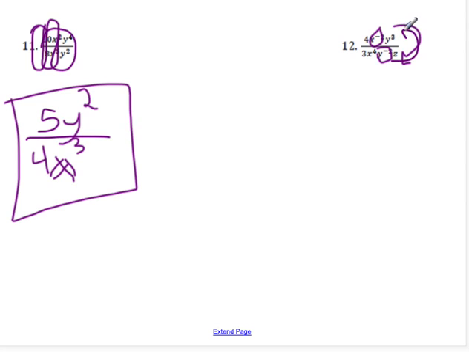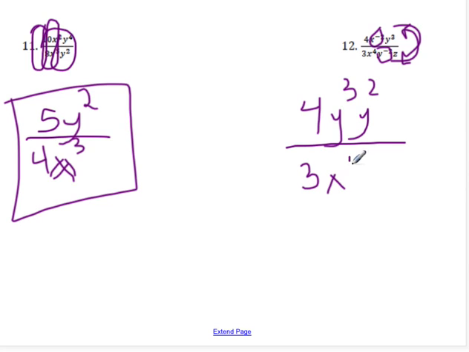y to the negative 2 is negative on the bottom, so it needs to come back up to the top. So I have 4, and then I have my y squared that was originally on the top. That's going to stay there, but I also need to bring my y cubed that was originally there. Okay, so I'm going to have y cubed, and then I'm bringing that y squared up, so they're both lying on top. Then on the bottom, 3, and then x to the 4th is going to stay on the bottom. Now remember, I flipped an x squared down to the bottom, so I'm going to write that there. And then I have z.